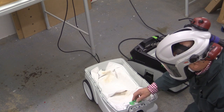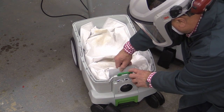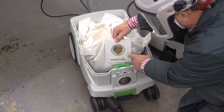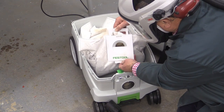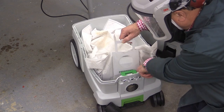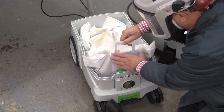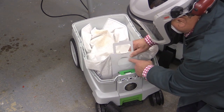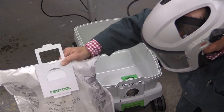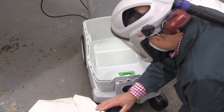Time to remove the bag. Lift up the green lever like so, and now we're going to just gently prise this off. You can see the bag with its dust in there — you want to straight away pull up on this tab, which you can't do whilst it's actually got the connection into the hose port. So take it off the hose port and immediately lift that — that gives you a good degree of protection. Lift the bag out, and then dispose of it according to the regulations in your country.